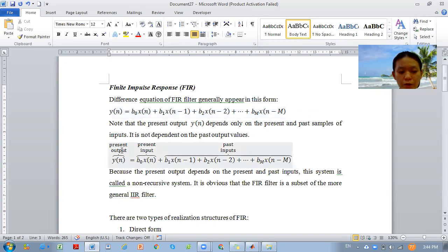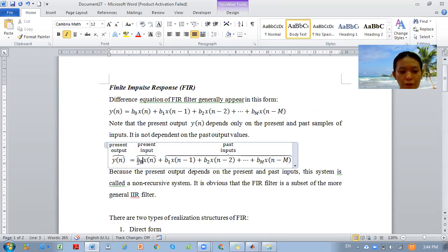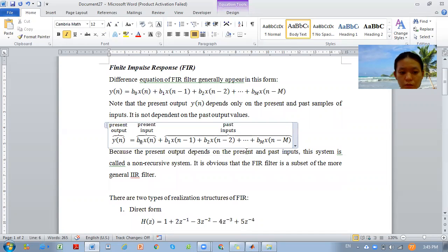From here we can see that y[n] is our present output, and b0 x[n] is our present input, and x[n-1], x[n-2] until x[n-M] are our past inputs. So in this transfer function, the present output y[n] depends on the present and the past inputs. So we call this a non-recursive system.